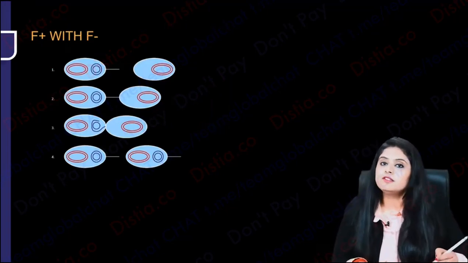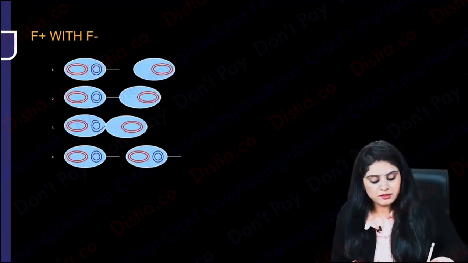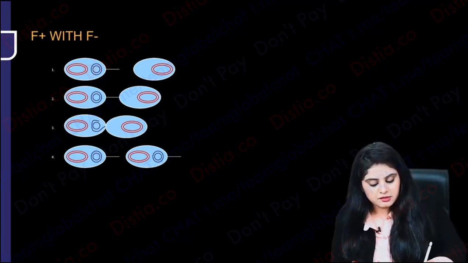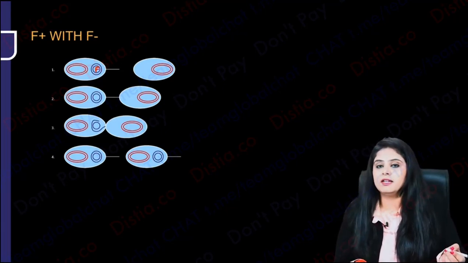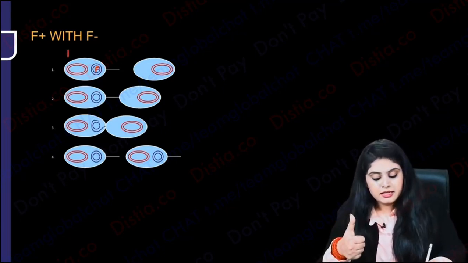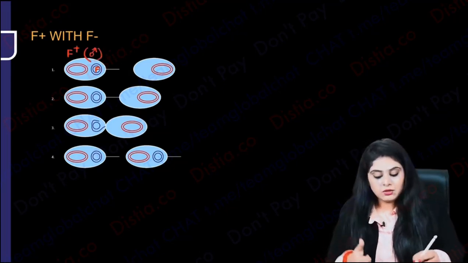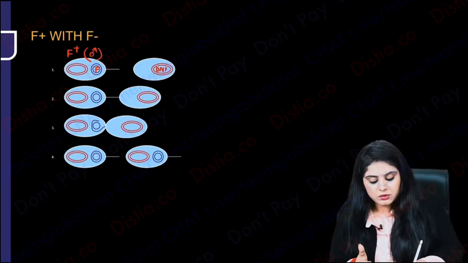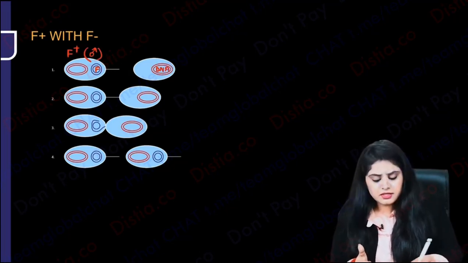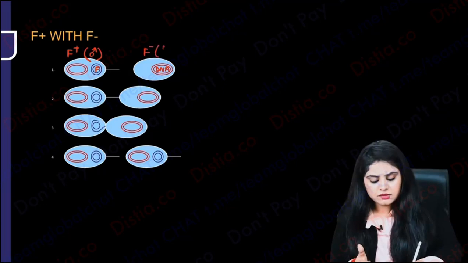So everyone first label with me. Look at this. You will say, ma'am, this is the DNA. This must be the plasmid. And which plasmid? I will write it as the fertility factor plasmid. Fertility factor is there, so this is a male. And on the other hand, I only see the DNA. I don't see any fertility factor. Fertility factor is not there, so this is a female.